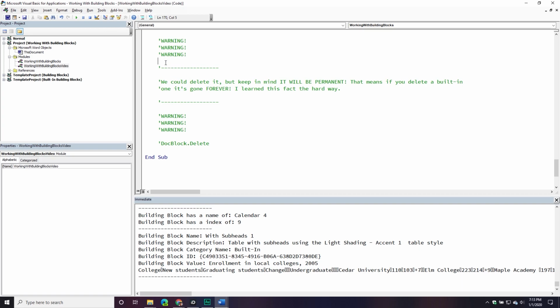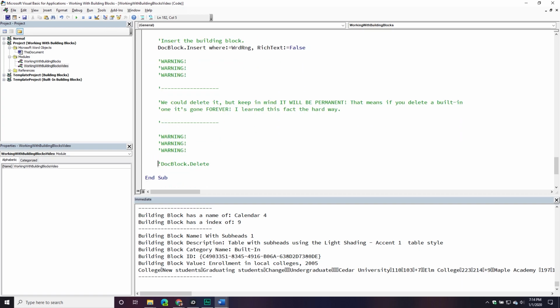Additionally, once they're gone, they're gone if you save it. So if you accidentally delete it, just do not save your document. That's all it is. Sorry, you're just going to have to go back in time. Because once you save it, it's going to ask you if you want to make changes to that built-in building blocks document template. Say no. Because like I said, once you save it, you've permanently deleted it. The only way you would be able to fix it, I would assume, is to download it again or maybe even reinstall. I doubt you'd have to reinstall, but you probably would have to download it again.